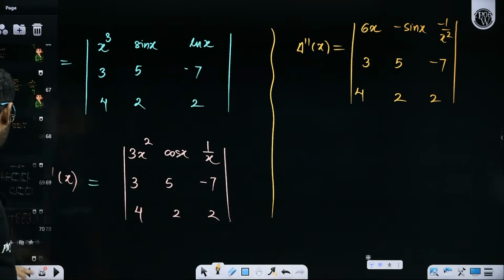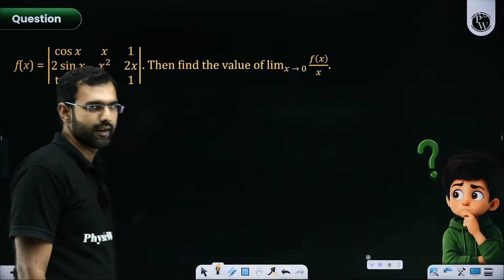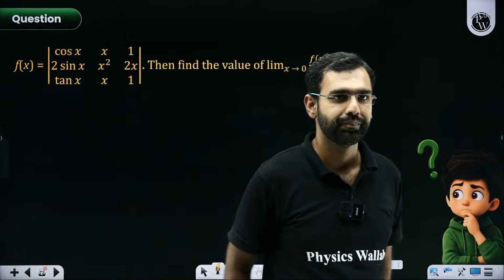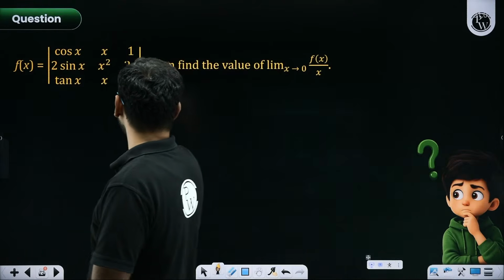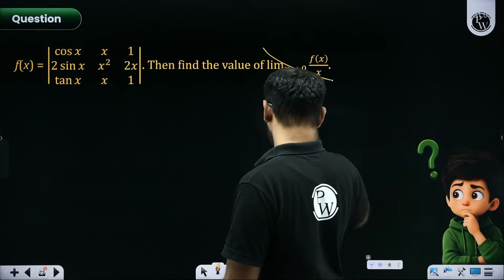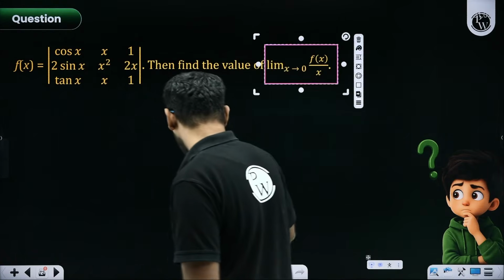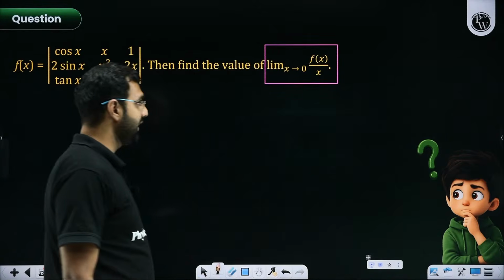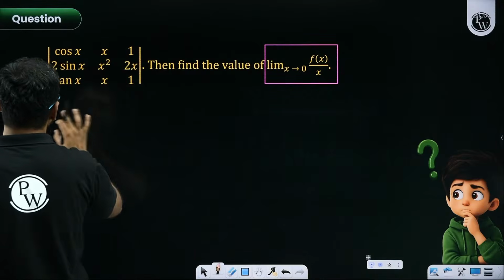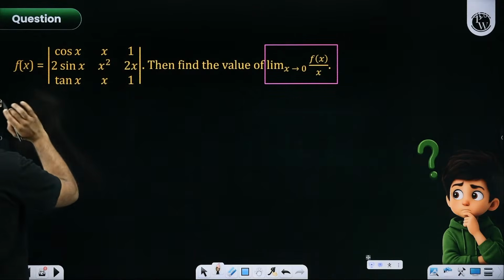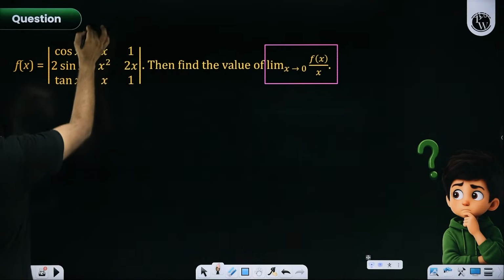But right now, shall I continue this? And shall we discuss this beautiful, very good quality question here? Shall we, everyone? So this question says that this is the f of x. Then you are asked to find the limit as x approaches 0 of f(x) upon x. So when I say f(x) upon x, the best way is f(0) upon 0. So when I put a 0 here, I hope you realize I'll get 0 by 0. So what is f of 0?